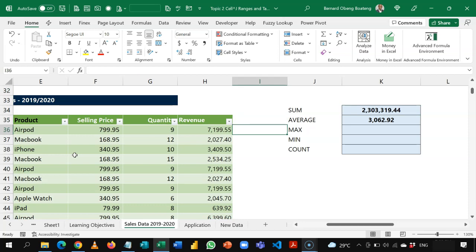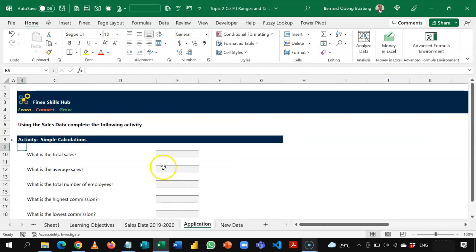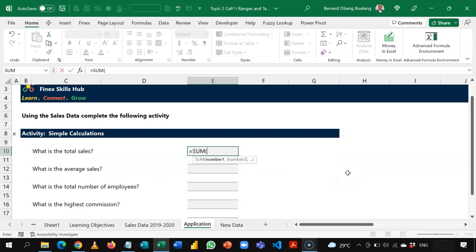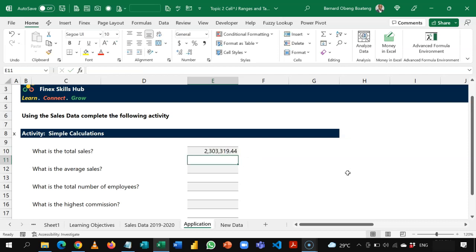Now let me show you another useful application of tables. I can stand in a new worksheet and then do calculations remotely on that data set. So without switching to this sheet, I can easily find answers to these questions from the table. So what is total sales? I can easily answer it using sum. The name of the table, sales, bring my square bracket, and then I'll call revenue, close my square bracket, and then I'll close my final bracket. So this is the figure that we had.